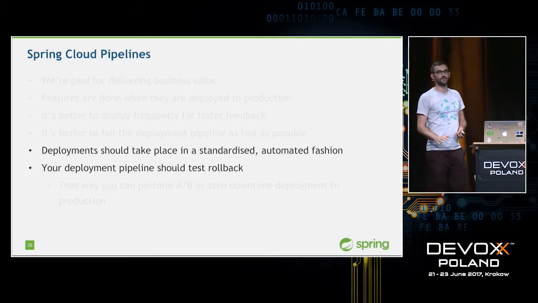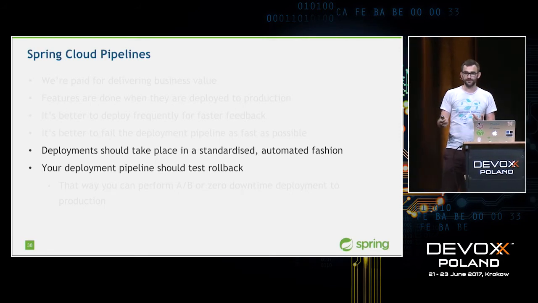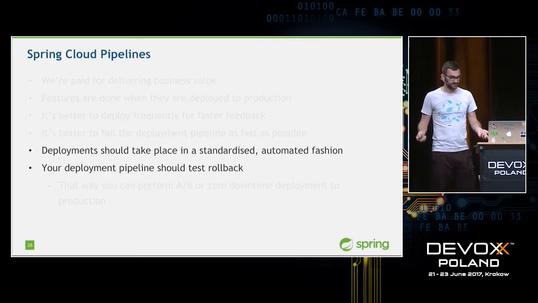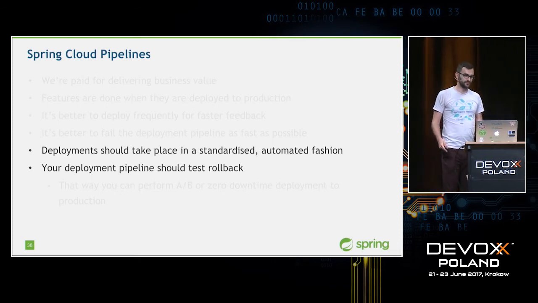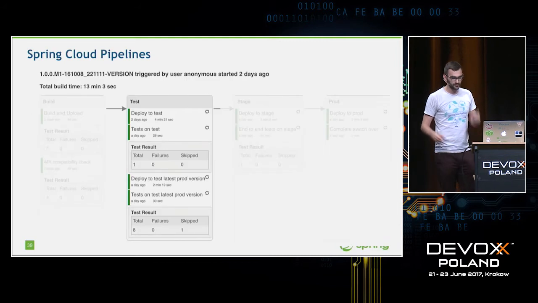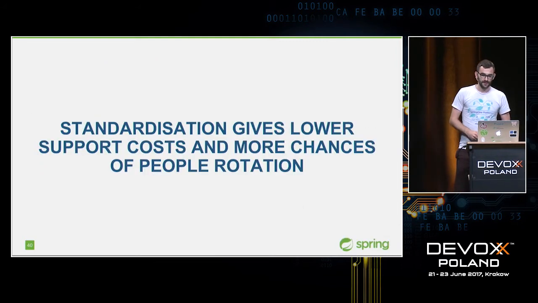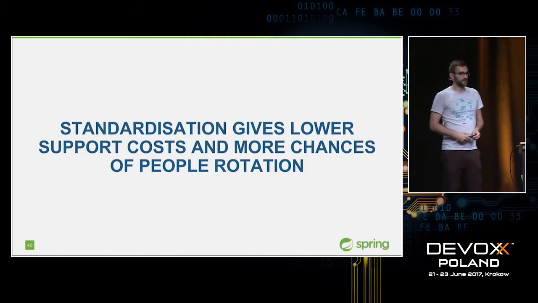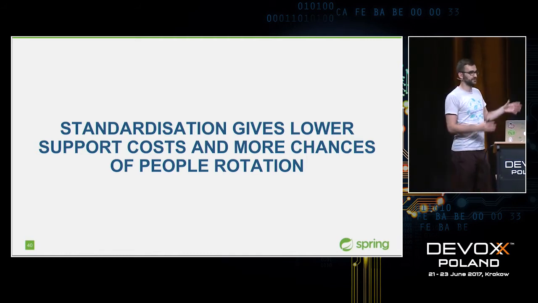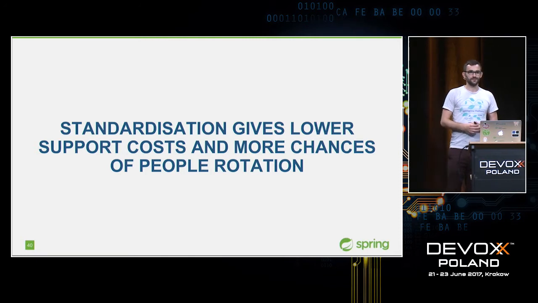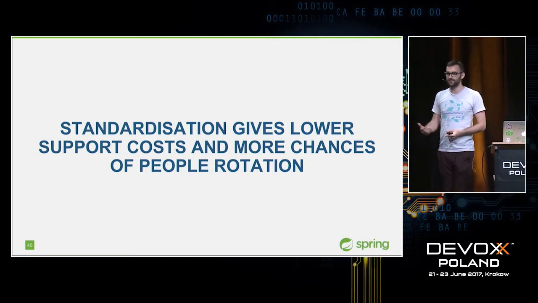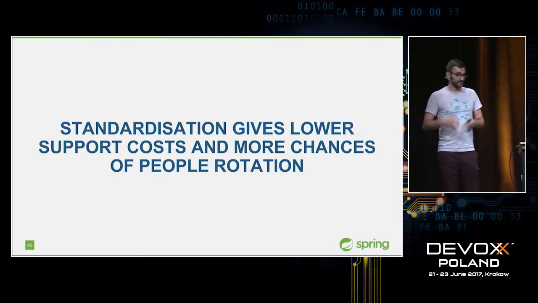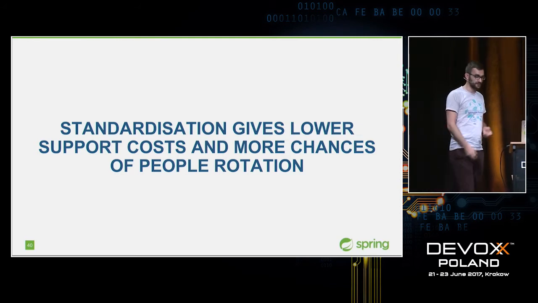Any typos will be caught. Any problems with faulty integration will be caught on your laptop. You don't have to wait 5 hours until end-to-end tests are finished. Now, standardization and automation and rolling back. So let's focus on the test stage. If you standardize a lot of your approaches, you will lower the support costs because you're doing stuff in a similar way, and you have more chances to rotate people because they will need almost no time to, let's say, get into the project, right?